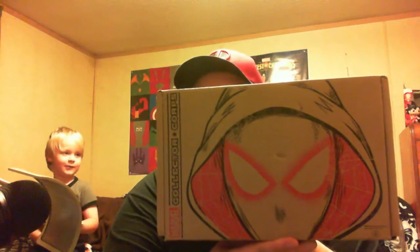Now, I've actually got the kids behind me today. I've got Oliver and Julian because it's just that time of the week. But I did get in the mail today a Collector's Core box for this month, the June box, Women of Power. So we're going to open that up.